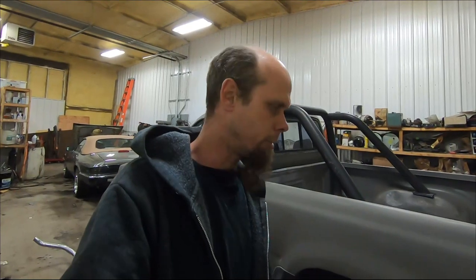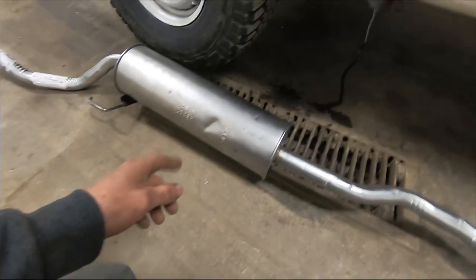Now, I welded my piece of pipe in there where the catalytic converter was, and I'm going to cut that, and I'll cut this cap back somewhere, and we're going to weld it together. So this is not going to be a factory installation. However, I should be able to tell relatively closely if this would probably fit as it should on a factory application.